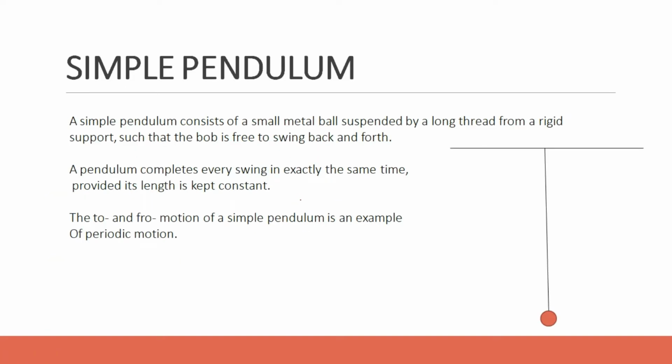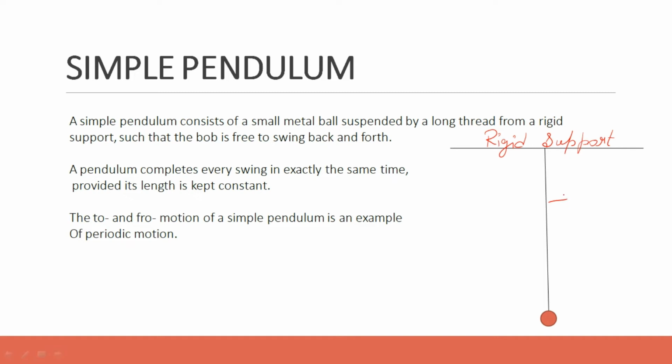So let us now learn about the simple pendulum. What is a simple pendulum? How can you make a simple pendulum at your home? So here, this is the image of a simple pendulum. What we need is, first of all, we require a rigid support. So it might be the roof of your room or any rigid support which is present.